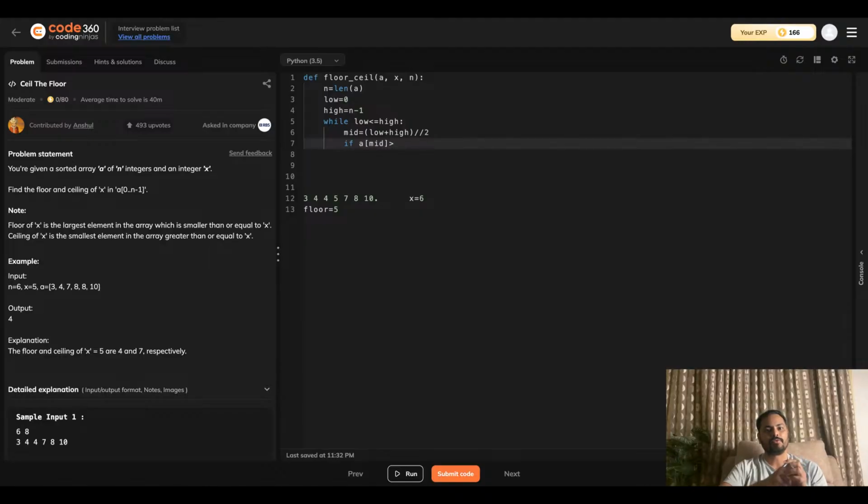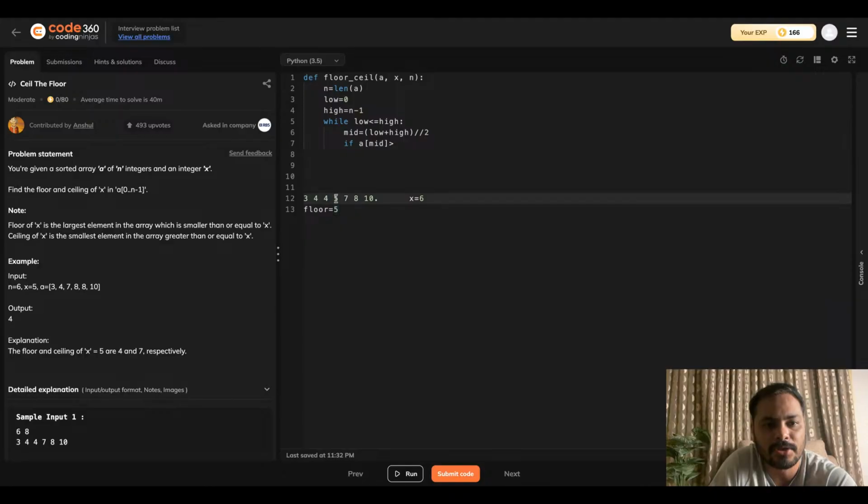If my x is 6, my floor will be 5. It means that I am trying to get the maximum of all the numbers below this.